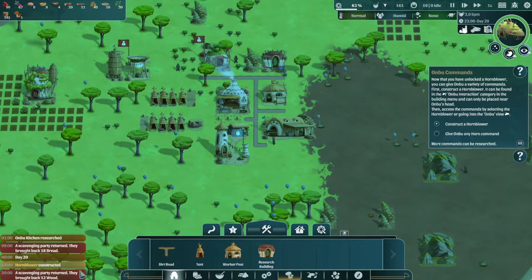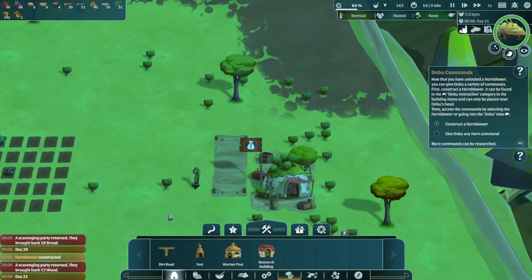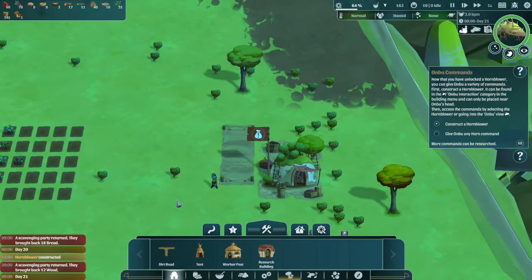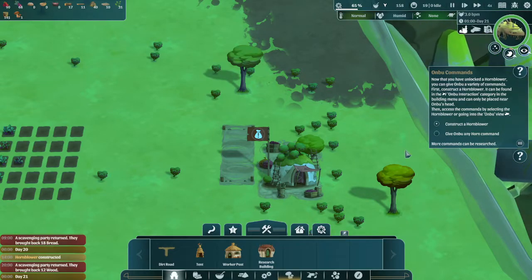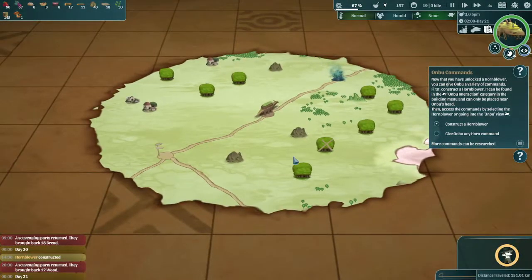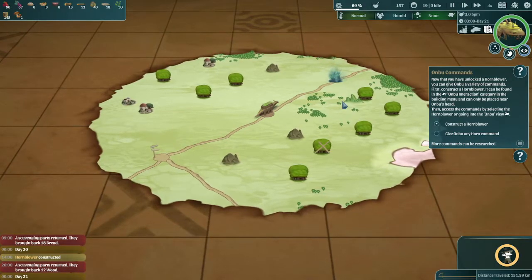Okay, so the scavenging party returned with 12 wood. Ah, that's not what I wanted. I mean, it's helpful. Thanks, I guess. Alright, let's speed things up. What are we supposed to do? Give Ambu any command. Okay, well, I will definitely give him a command to run through this so it doesn't touch us very much.